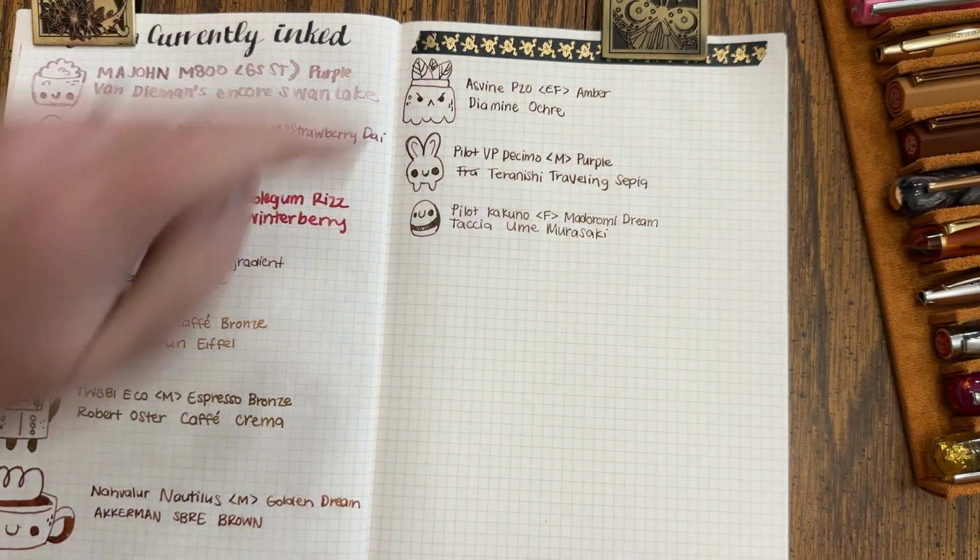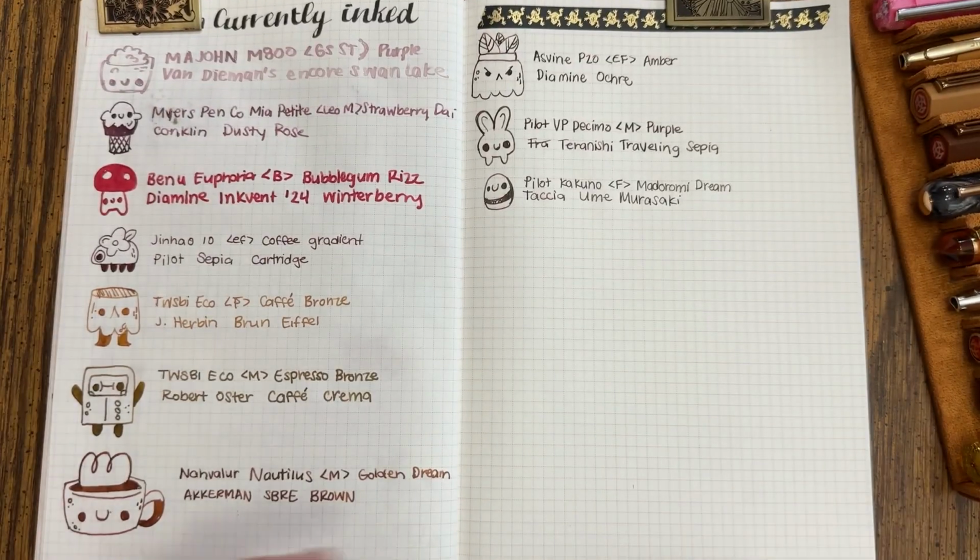I love this little guy. He's so fun. Hope you like my little doodles. I'm having a lot of fun doodling. I have been in a doodling mood. I really want to doodle more and more. But yes.